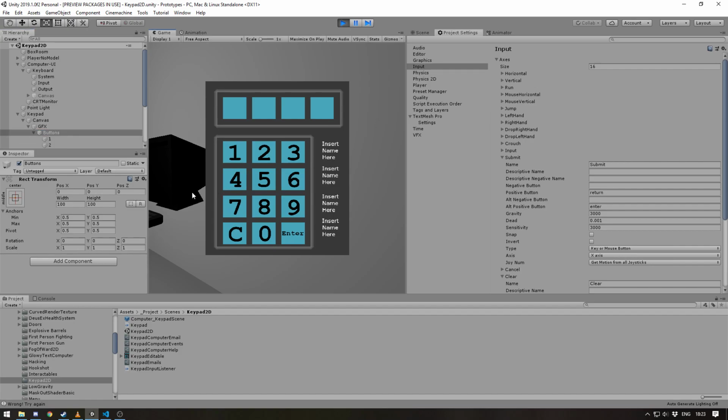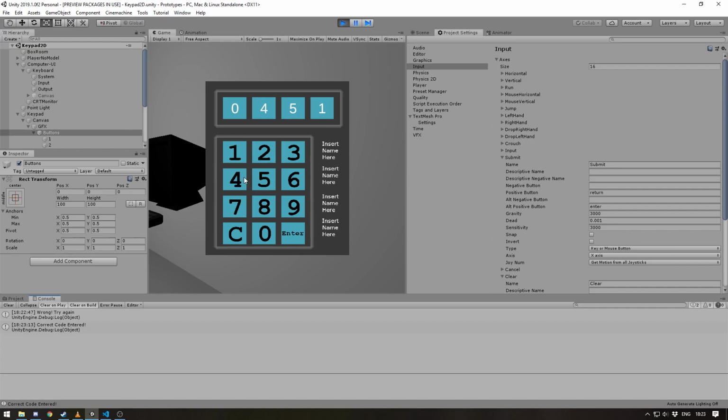But either way, I can do this now. I can type in with the keypad and the numpad, and I can type in enter, and down here on the console it'll say the correct code is entered. I can backspace it, I can get halfway through and backspace it, or I can go blah blah blah and backspace it, or blah blah blah, enter it. The only problem is it doesn't scale at the moment, and it's just a very basic image. And it doesn't actually do anything.